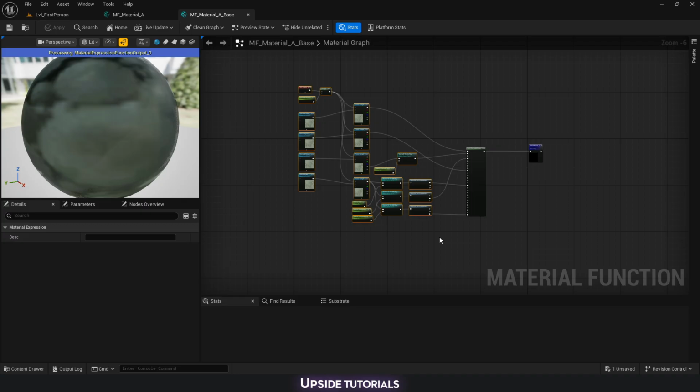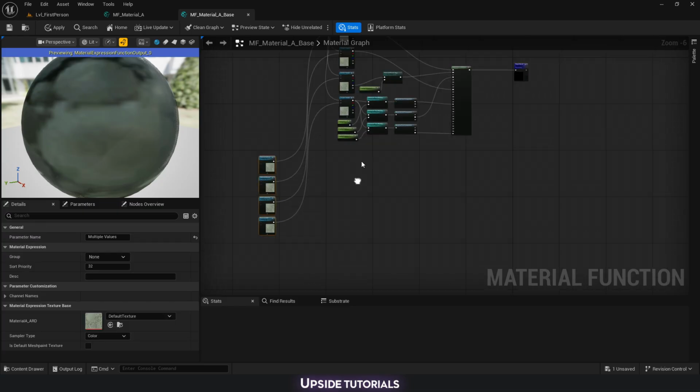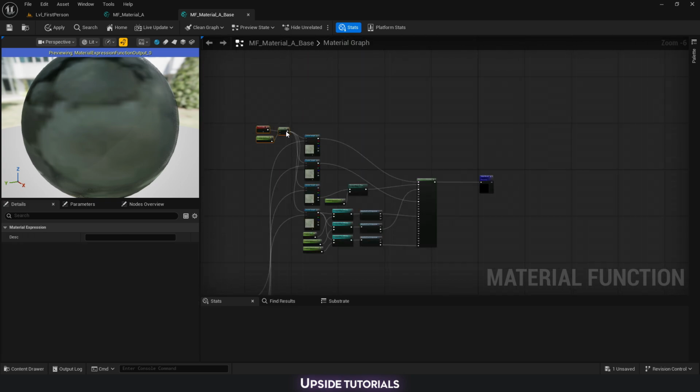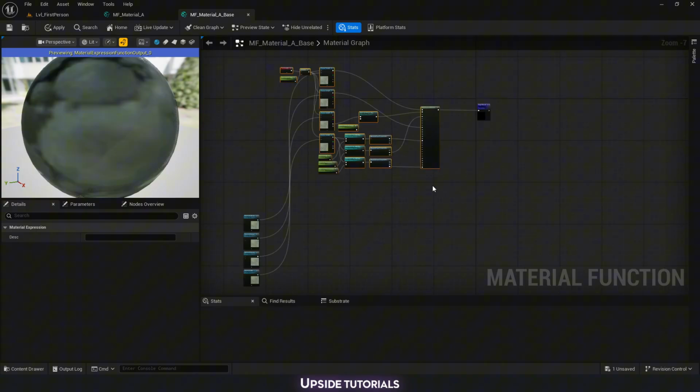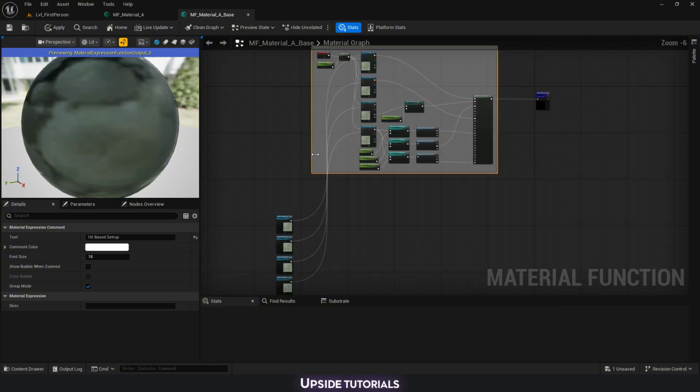In this case, the master material will be usable both for props that are using world aligned stuff, or if you already made unique UVing for them, then you will be able to use the UV sets that you already created. So this part, I'm just going to move it over here because we are doing the functionality on the bottom. Let me slightly organize it like this. Select it, comment, and we are doing UV based setup, so we know what this is for.